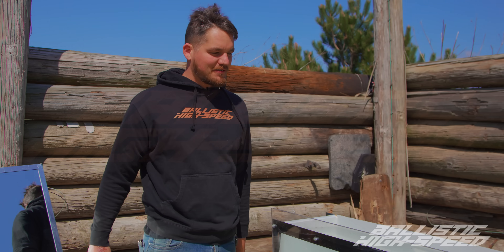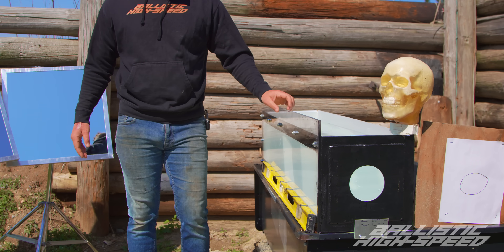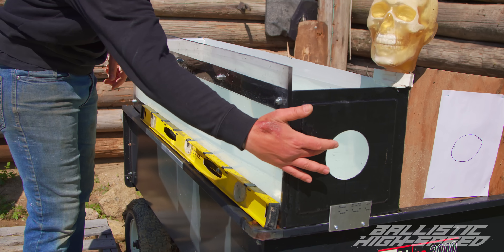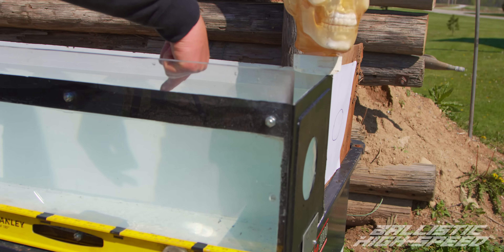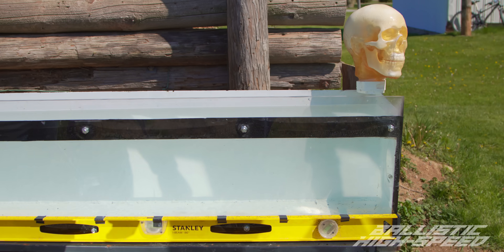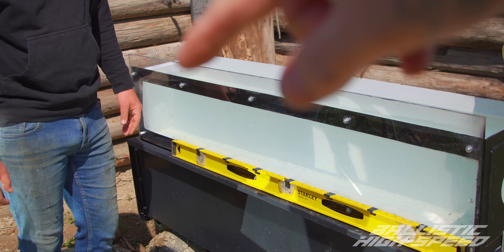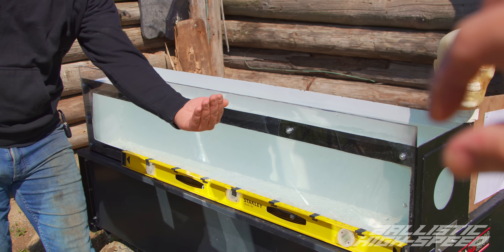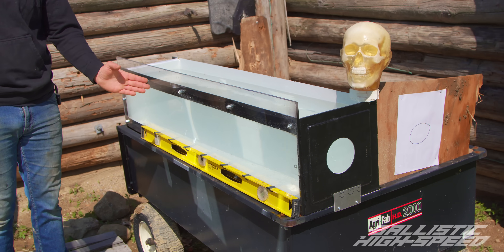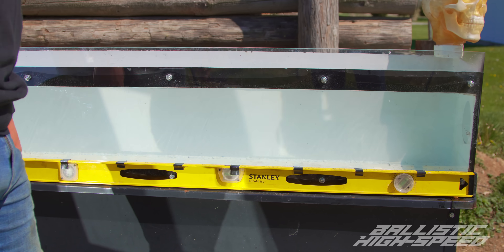This is an episode I've been wanting to get to for a while. My buddy Paul at Cool Guy Metal made us this steel box with a nice thick piece of Lexan so that Bryce can get a real good look at the actual entrance. We've only ever seen bullets get shot down into a tank — we're actually going to be entering in the middle of the box. It's painted white for science, and we have calibrated distances so we can get accurate deceleration velocity and G-forces.